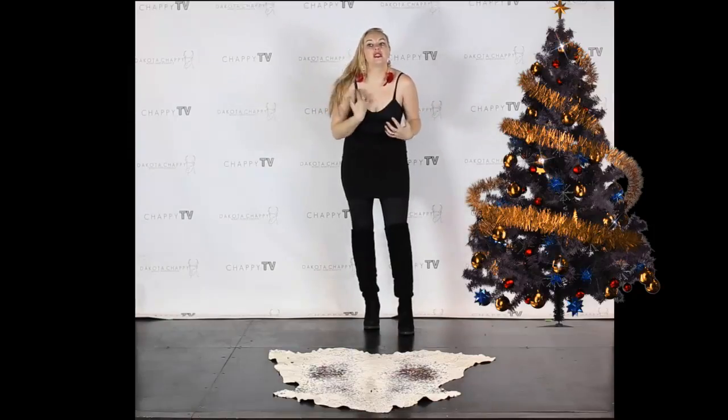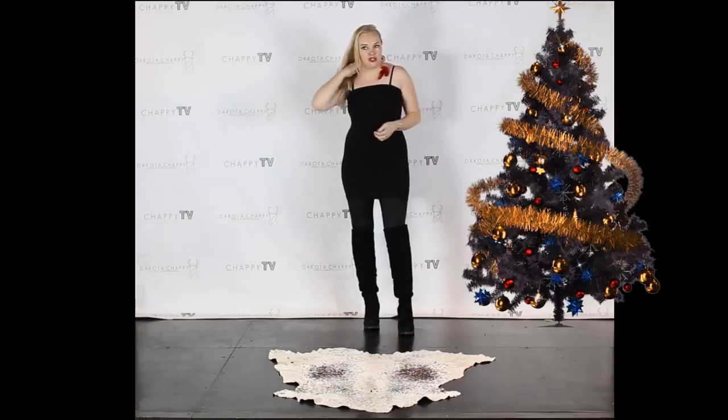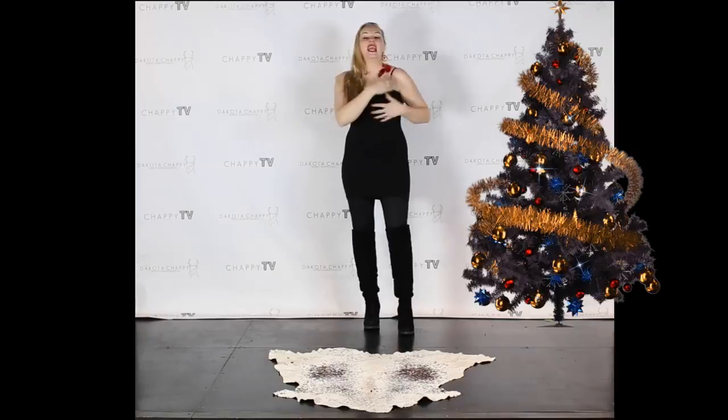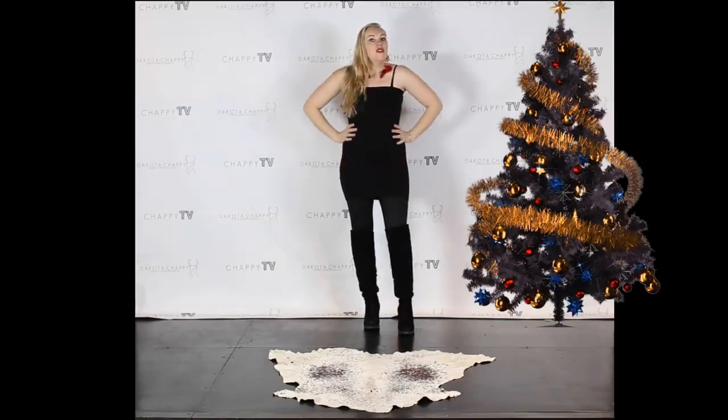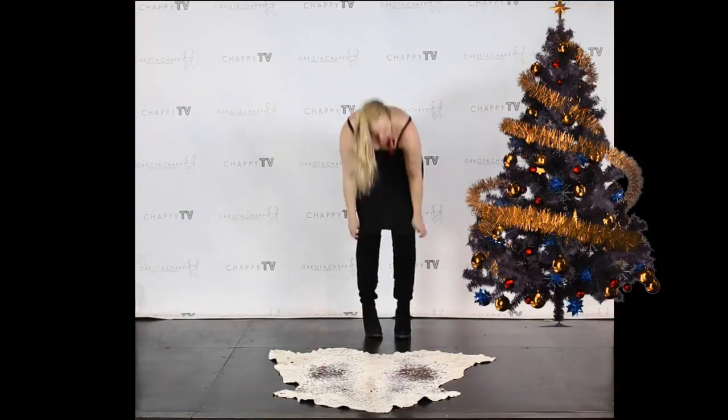Also, if you've got a top that's maybe a little bit too low here in the neckline, you can pull this up underneath your clothes and it'll instantly give you that without giving you an extra strap. Is that an Ellie? No, this is a circle tight. This is a circle tight, and if you wanted to pull more length down in it, you can.